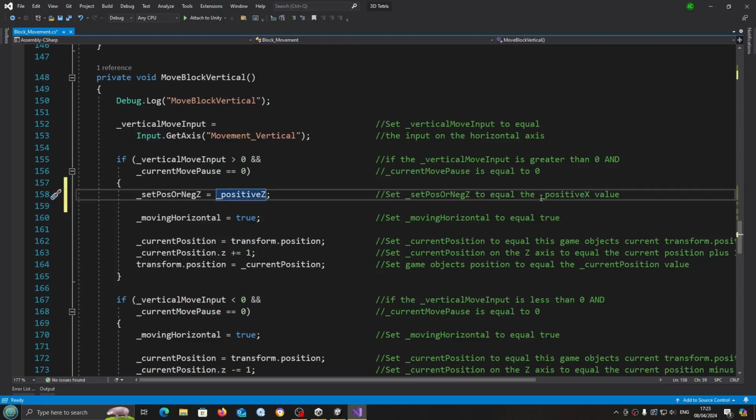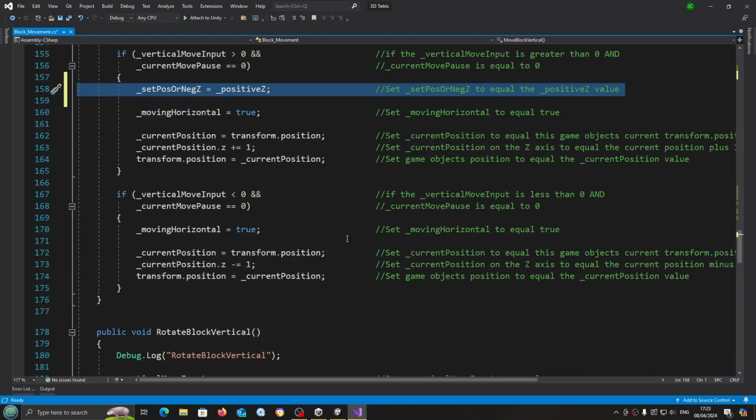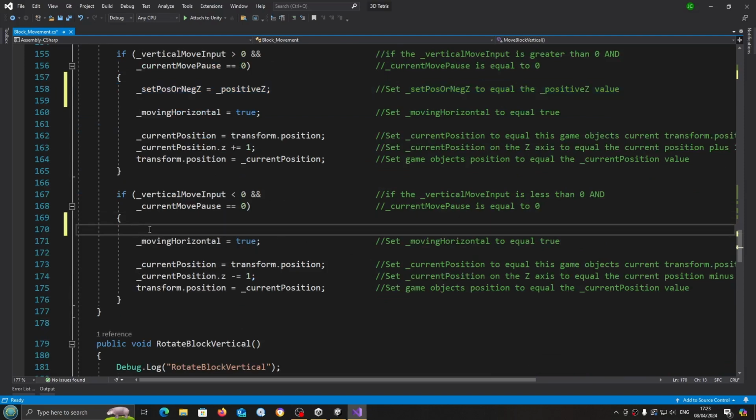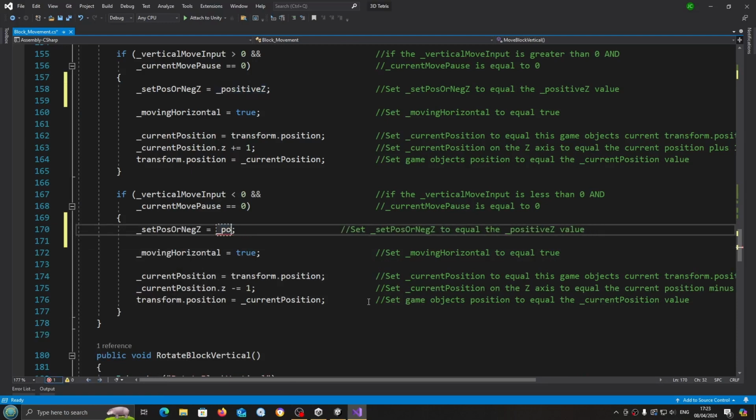I've said put y rather than z, and once we've done that, let's just copy that line again, and of course this time it's going to be the negative on the z.